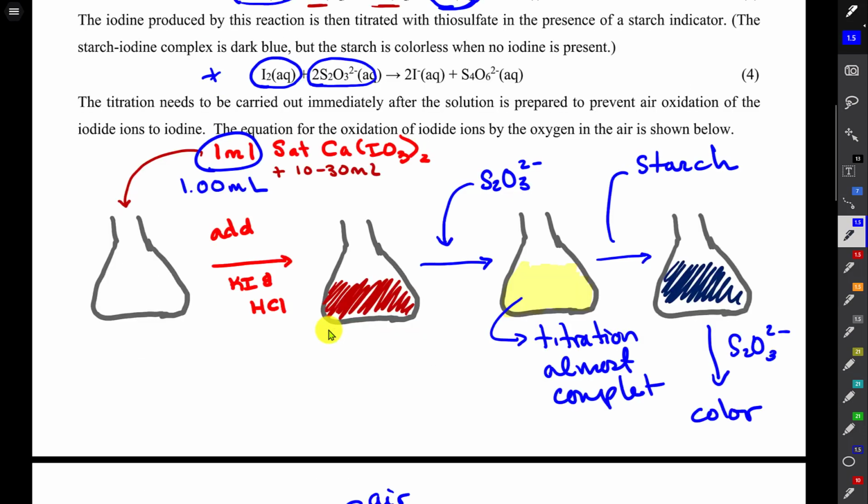So back to the titration then. This sample is just different. You're still going to add the KI and the HCl. You're still going to titrate with thiosulfate. It's still going to go to this light color, and then you're still going to add the indicator and turn it completely purple, or dark blue, and continue to titrate it until it's colorless. Now that volume will be larger than, or should be larger than, the volume that you used when there wasn't any iodate in solution.